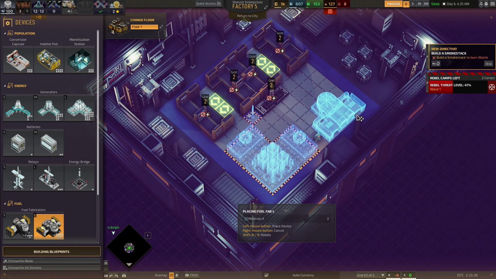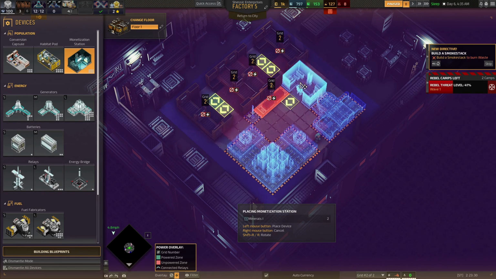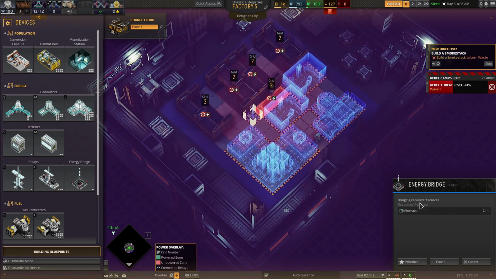Which is perfect. Okay. And then I think I can do a monetization station like this. Can I do one like this? Oh, hang on. I bet I can get two in here. Yeah, I can get, because that's a clear path right there. And then we can put this one here. Yeah, that's good. Okay, so this is going to be the priority.